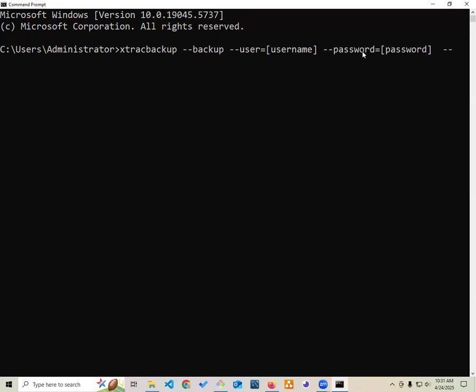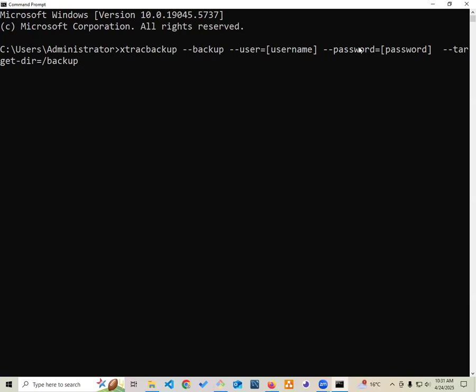You specify the target directory. For example, you could write backup like that, and then you execute.